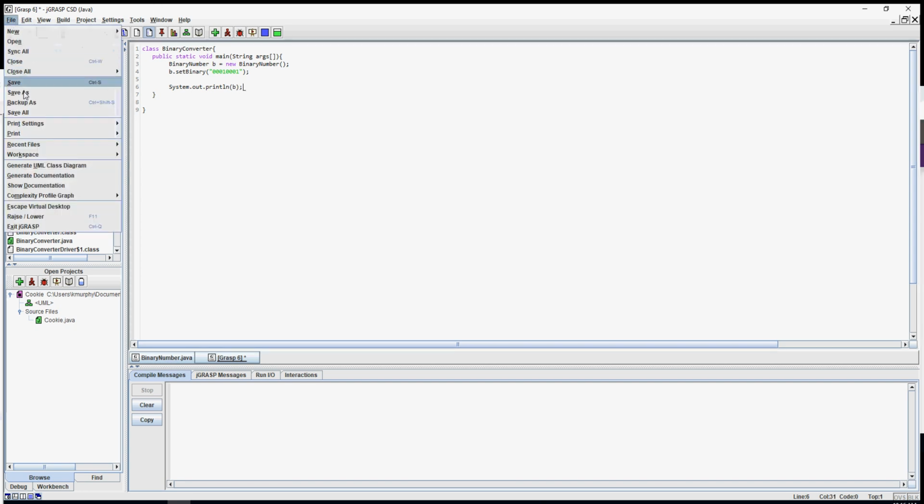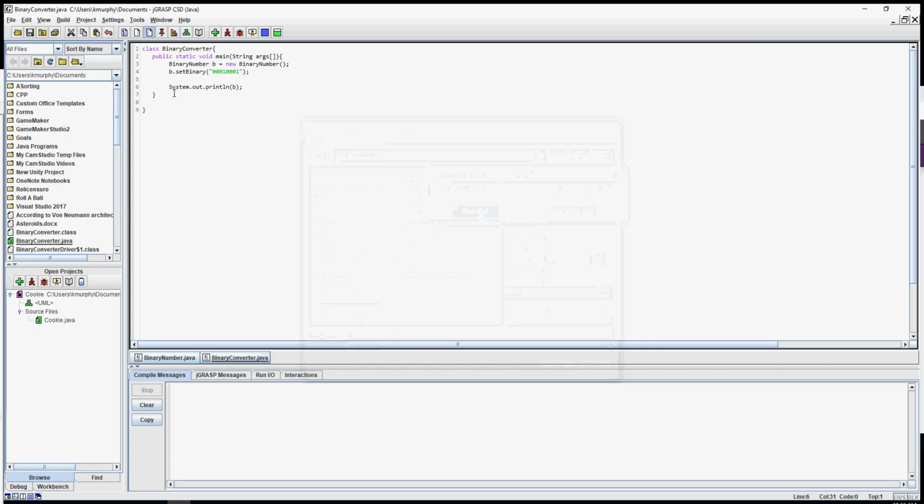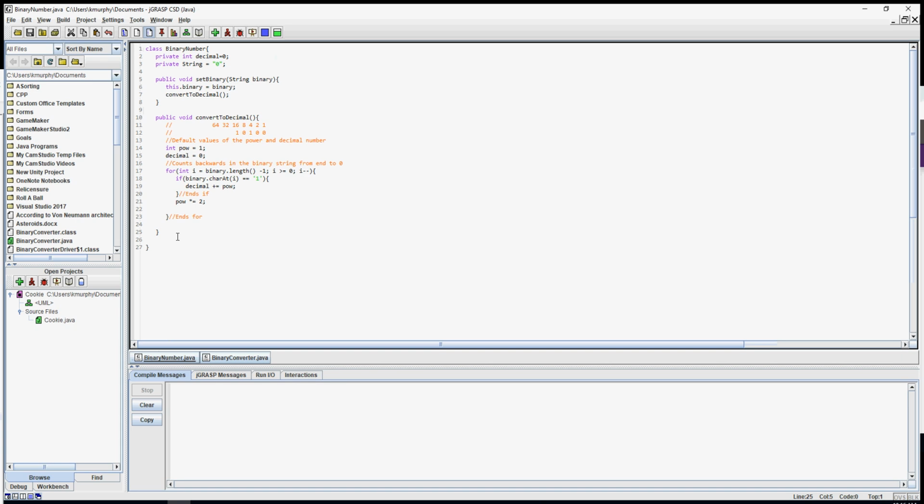So I'm going to go File, Save As. That way I know this works. Ooh, binary number converter out. It's okay. Okay, so I said I was going to do a toString method. To do a toString method, we're just going to say public String toString. And we'll show what the decimal number is.